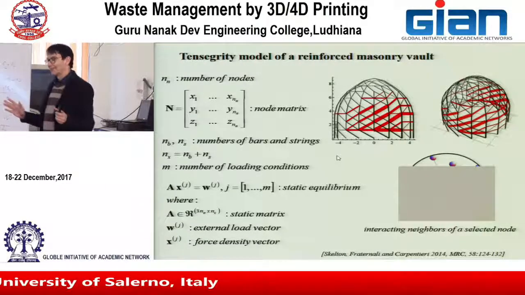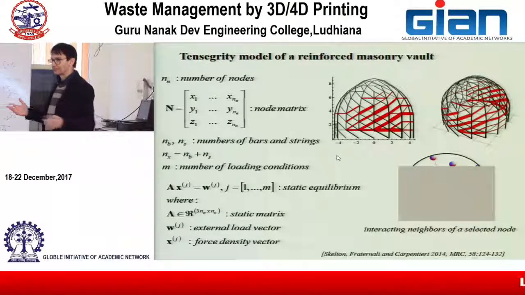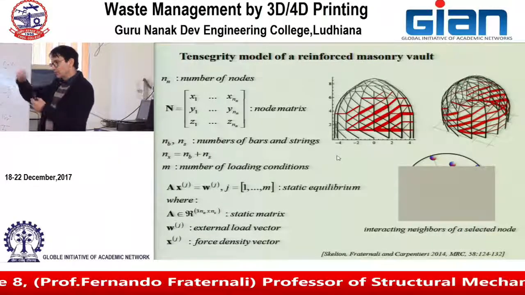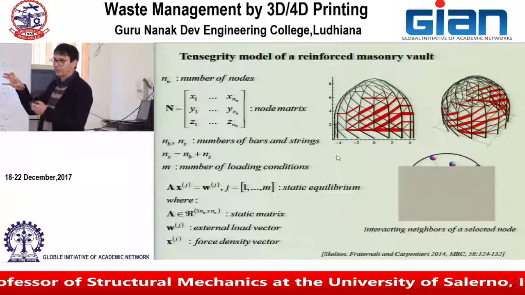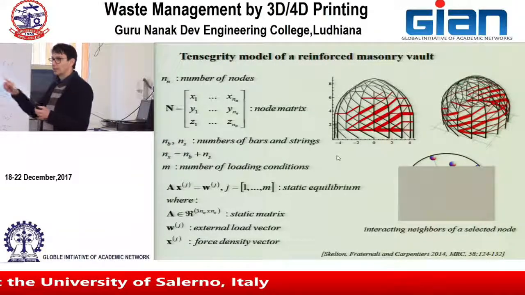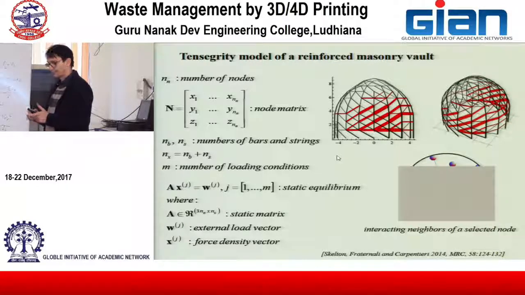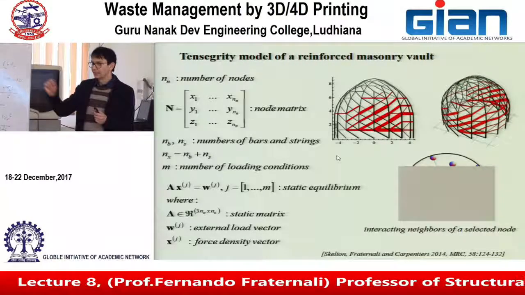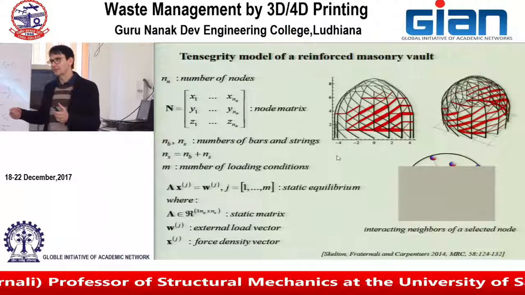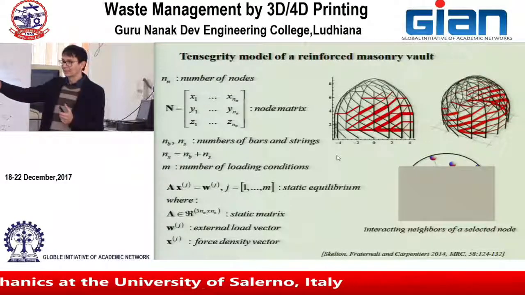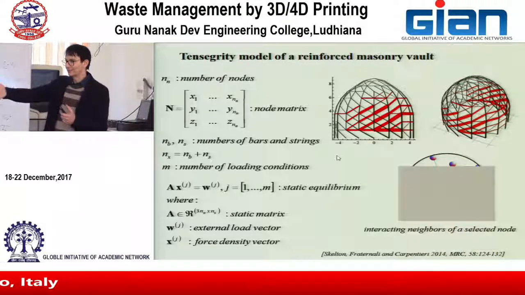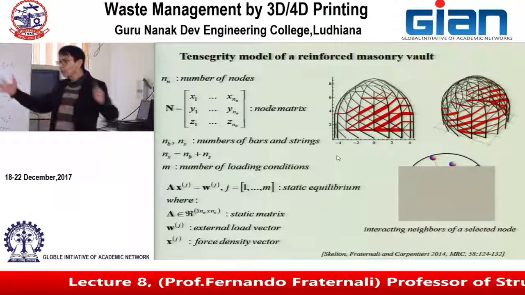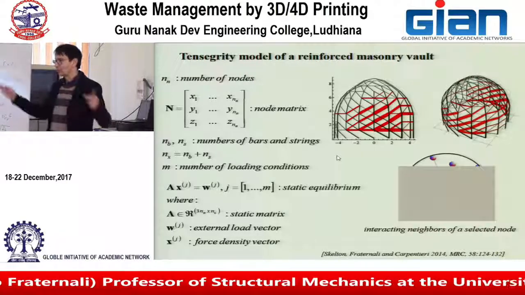Then, among all the possible structures we can have, you can connect this node to all the nodes that fall in this neighborhood sphere. Imagine that you assume a given connection pattern. A computer can tell you, for the given forces, which is the mass that corresponds to that structure, and then you minimize the mass among all the possible structures that connect those given nodes.